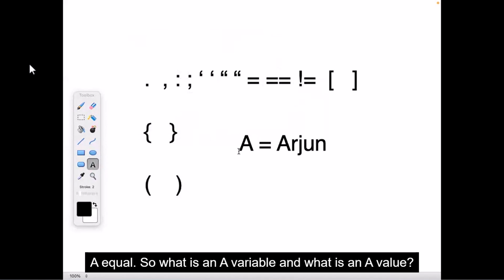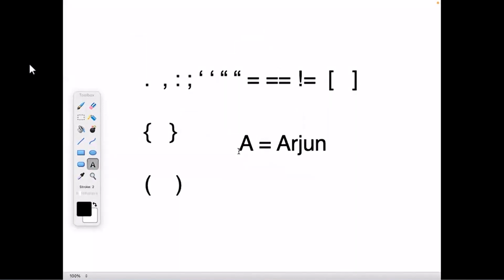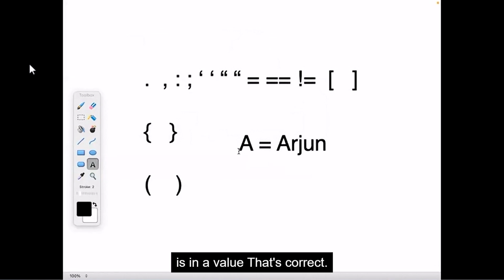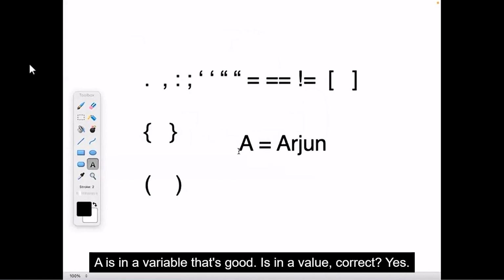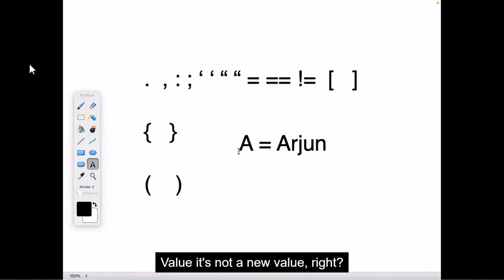What is the variable and what is the value? A is a variable. Very good. Arjun is a value. That's correct. A is a variable, and Arjun is a value.